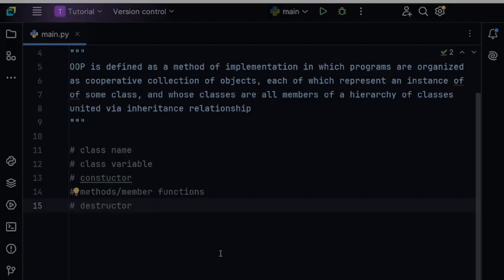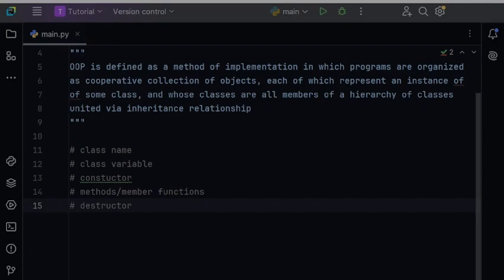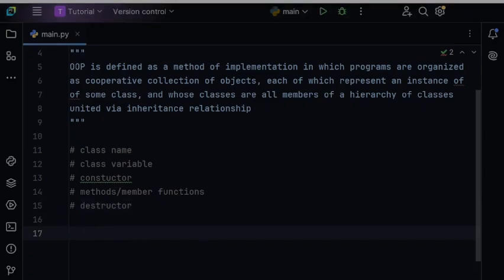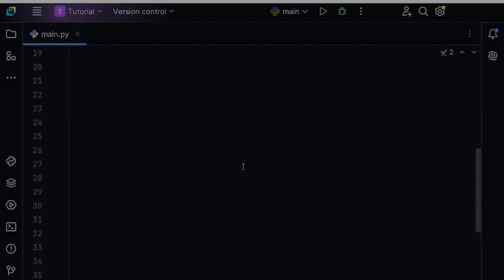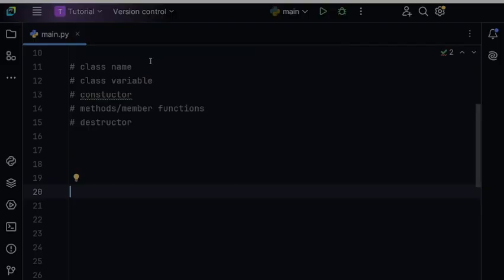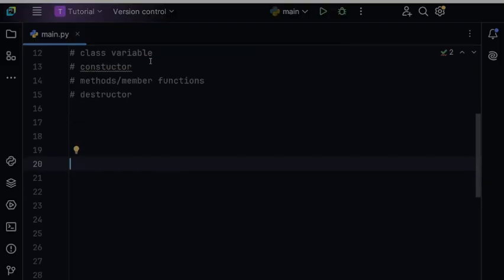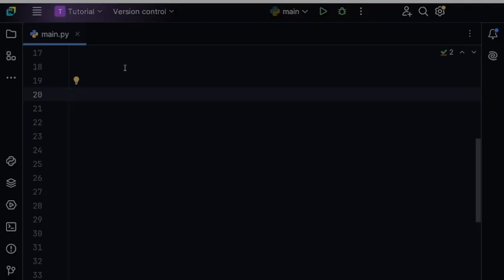So just take note of that, and you will understand this better as you work with examples with classes as we go on. So let's try and create an example of a class and a program to demonstrate how a class is used and how we can work with a class. So now if I want to create a class, as I said earlier, I need to start with the keyword class, right? Then I can have a variable, I can have a constructor, and I can have a member function and a destructor. So let's start with our class here. I'm working with class person. So this is class person now. Don't forget to end it with your colon right here.